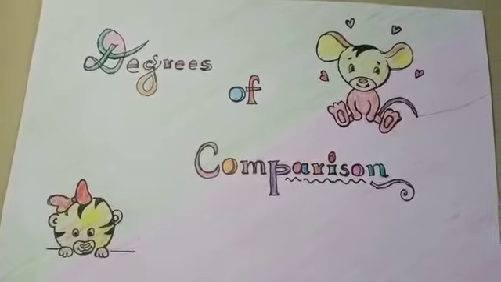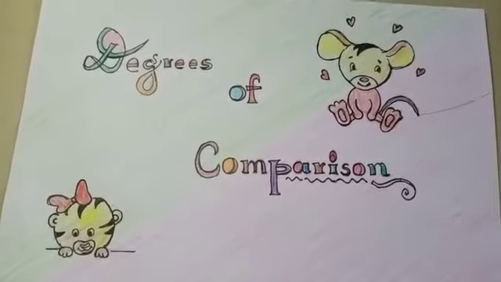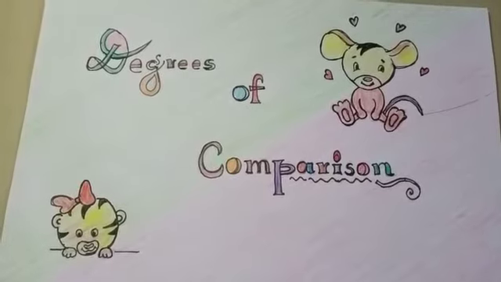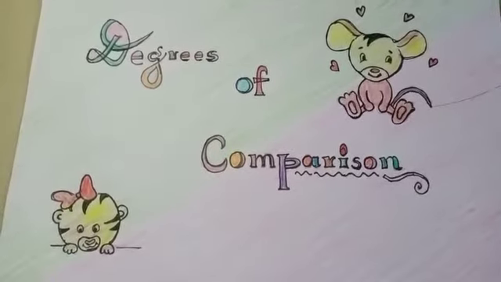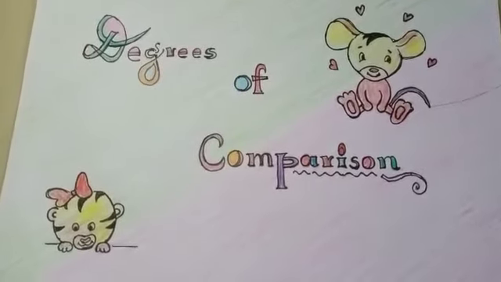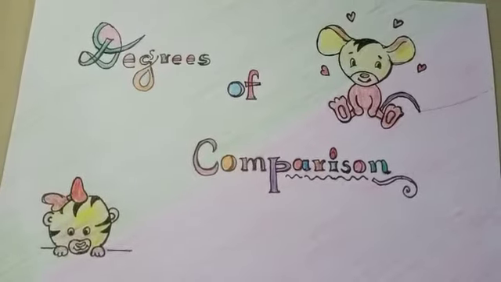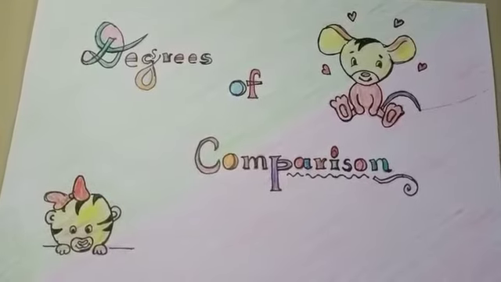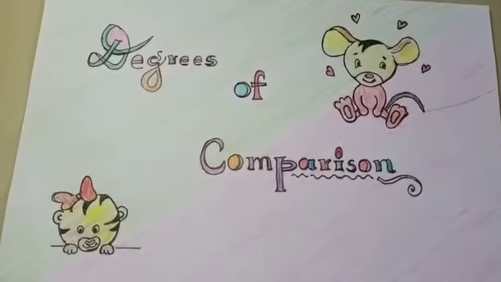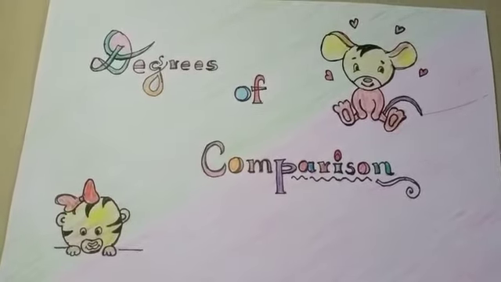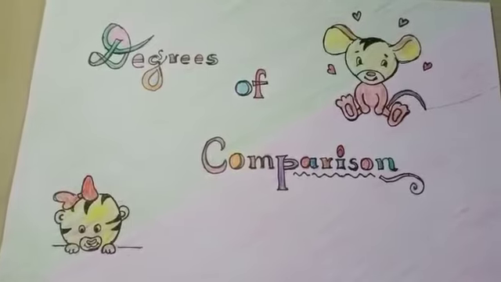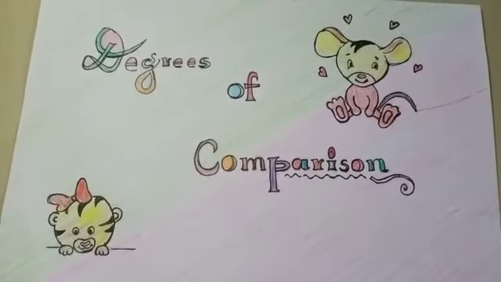But before going through the chapter, let me tell you that we have already finished the chapter on adjectives. That means you are already aware of the definition of adjective and its different kinds. So in today's class we are going to study the degrees of comparison of adjectives. Got it? But before that, let me tell you the definition of comparison.